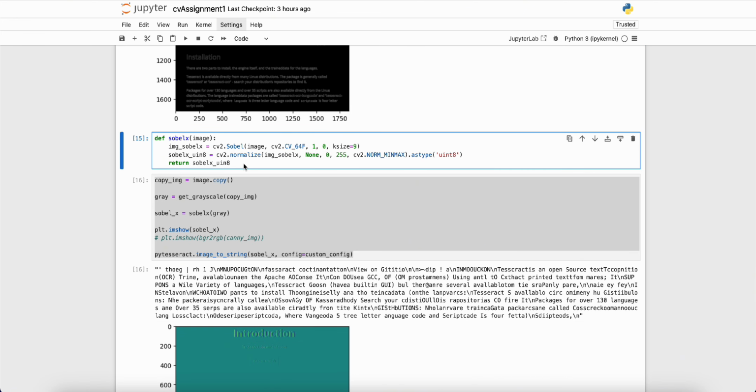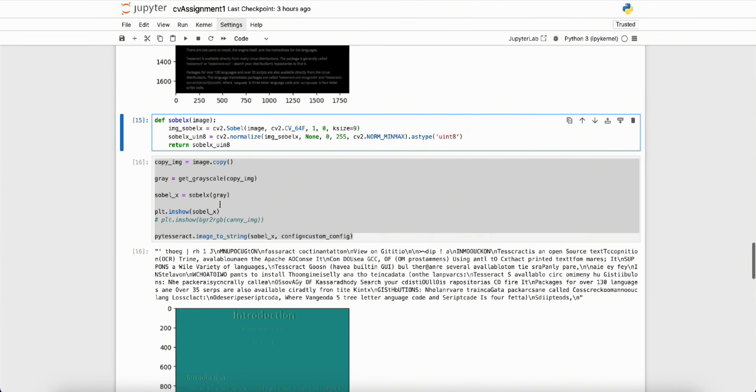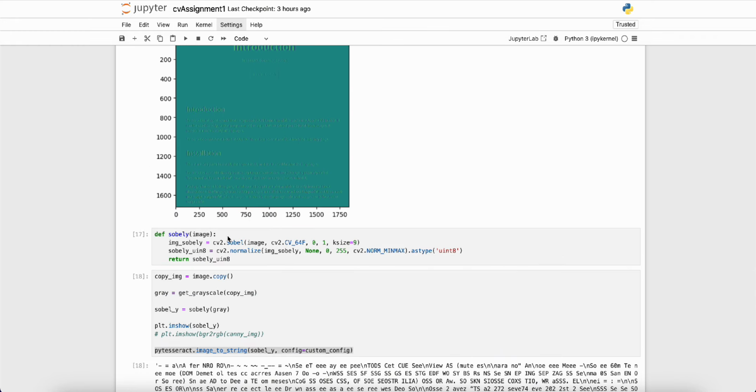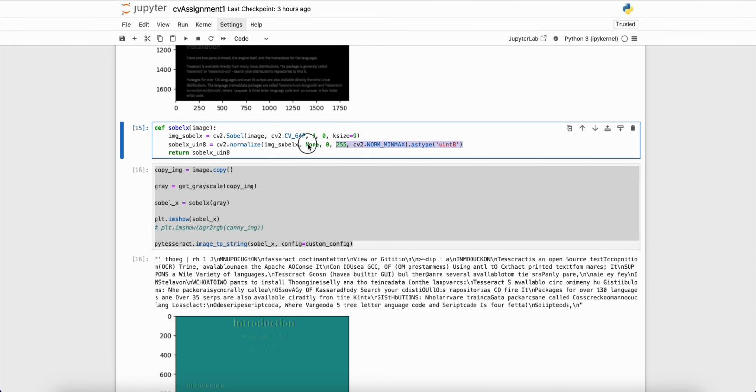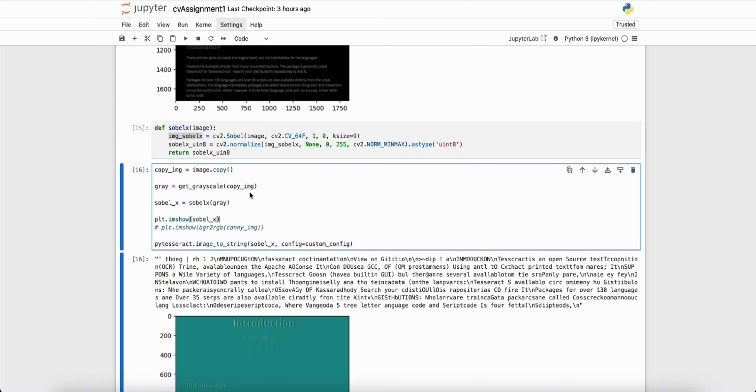Okay, and then we define the Sobel X function and the Sobel Y function, which implements the Sobel operator for edge detection. This method is particularly effective for detecting edges in the horizontal direction, and this function is for the vertical direction. This code is to convert this result into a format suitable for visualization. We normalize the image using this function normalize, because the output is a string, and this one should receive an unsigned integer.